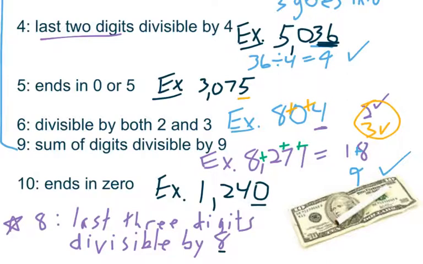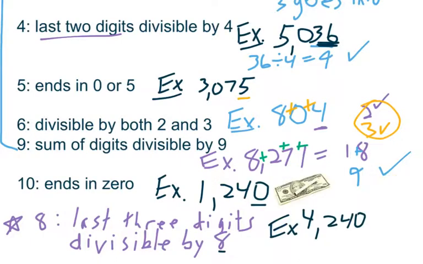So for example, the number 4,240, we just look at the last 3 and see if 8 goes. And the reason that works, we know that 8 will go evenly into 1,000, so that means that 8 will go into 4,000 evenly. So then this is what remains. So will 8 go into what remains? Well, 8 will go into 24 3 times, so it will go into 240 30 times. So this is divisible by 8. And our reason is 8 times 30 equals 240.